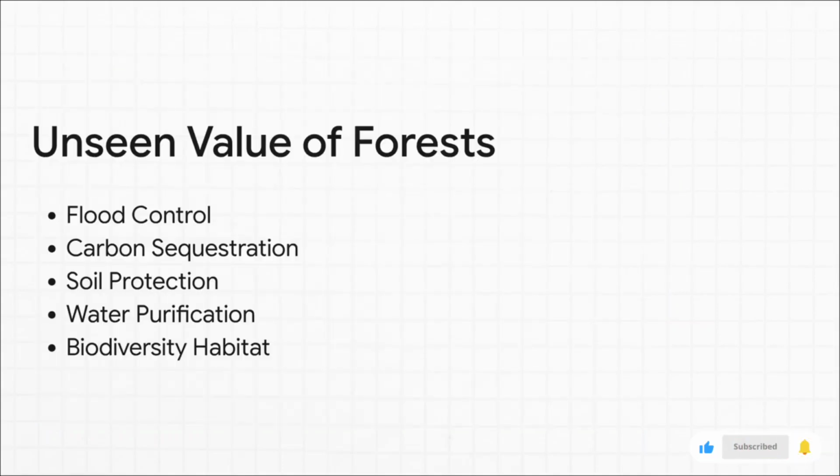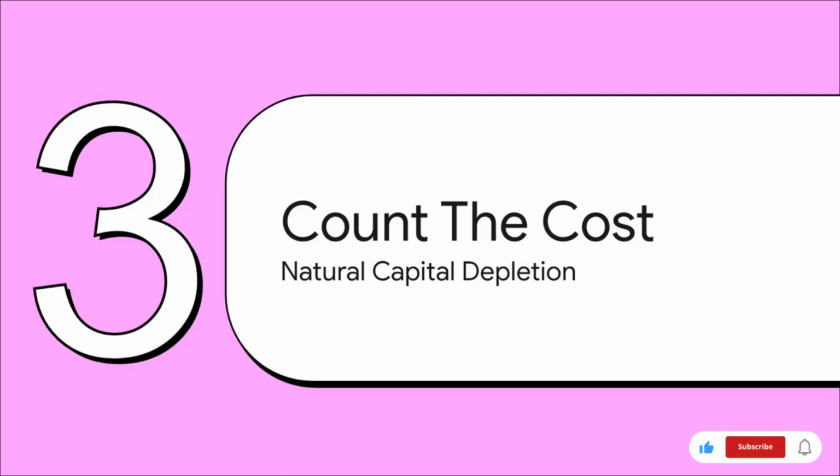This is a perfect way to think about it. Imagine a place like the incredible Sundarbans. Now, the old school SNA would only count stuff like the timber or honey that's collected. But with this first adjustment, we're forced to add the immense unpriced value of everything else it does: controlling floods, sucking up carbon, purifying water. You get the idea. Okay, on to the second critical adjustment.